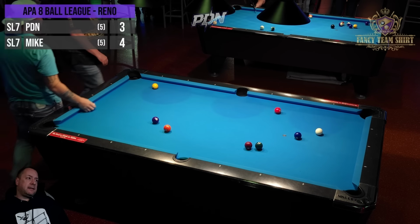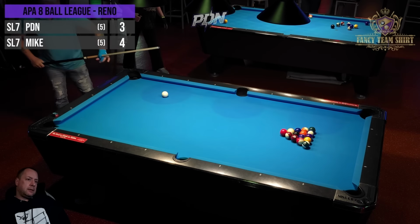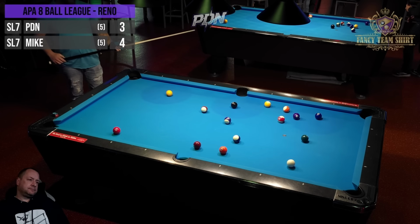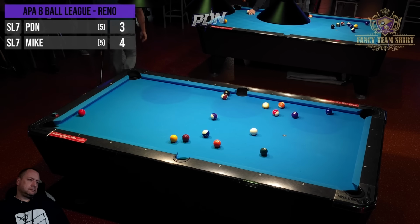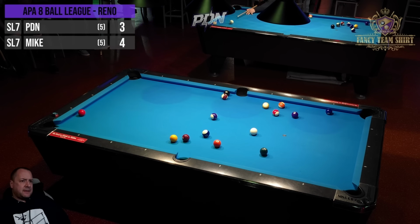Alright, I break dry and it cost me a rack. Mike's on the hill. 4-3. Alright. My only hope is he breaks dry. He does not. Solids are great. Solids control the table right now, so if I can get back to the table, I should be alright. He made a stripe on the break.